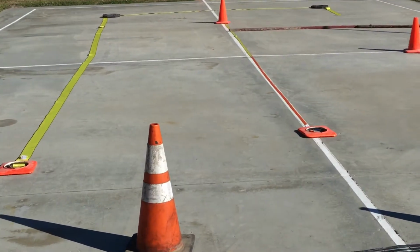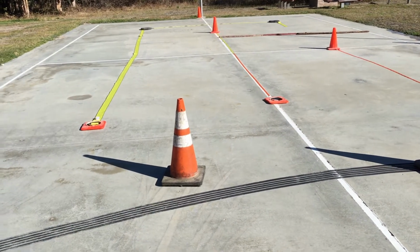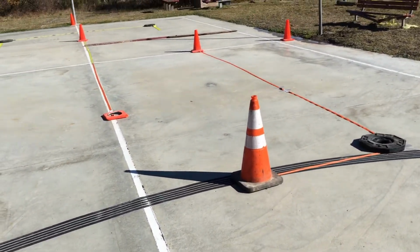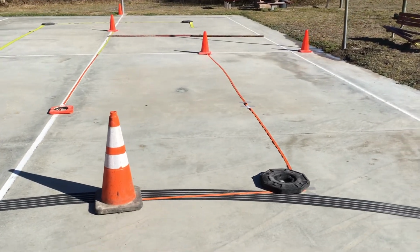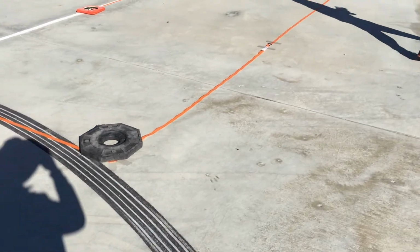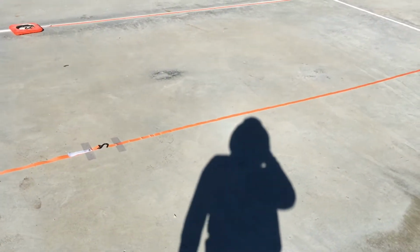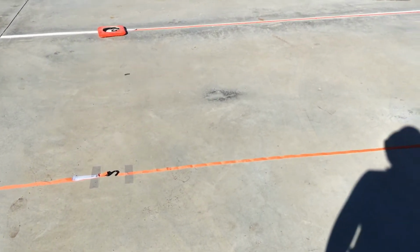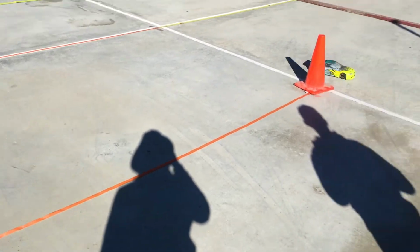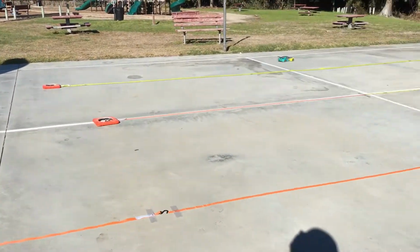So, if you're just getting started in RC, you really don't need much. You just have a place with a basketball court. So you can see all those there. Those are just load straps. You can just use those. A few pylons if you have them. A lot of these are just use tape. Now you can use duct tape or clear tape. My buddy Gary likes clear tape. I prefer duct tape, but hey, that's what we had. That's what we used. But as you can see, he's running his touring car right now.